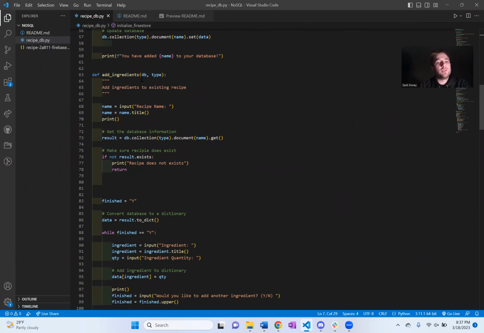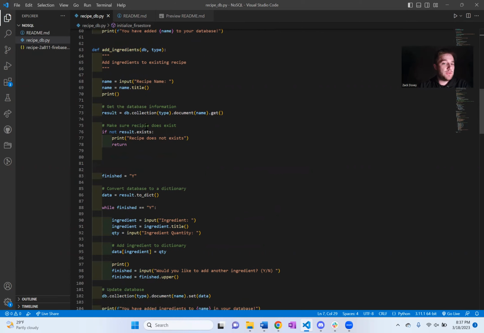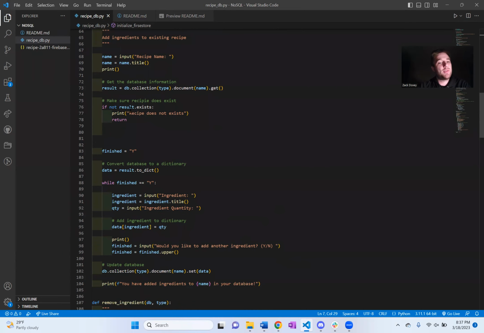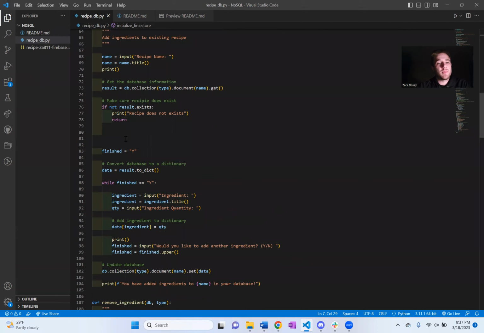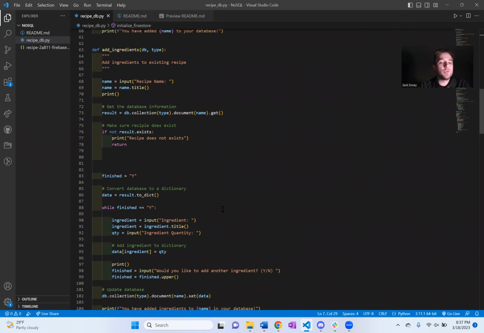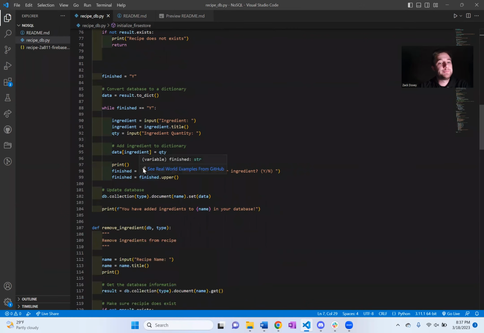Then you'll do the add ingredients function, and this function has the same thing with checking for that. Rather than checking to see if it exists, it checks if it does not exist. If the recipe does not exist, then it will return the function and have you choose to create the new recipe if you want to.